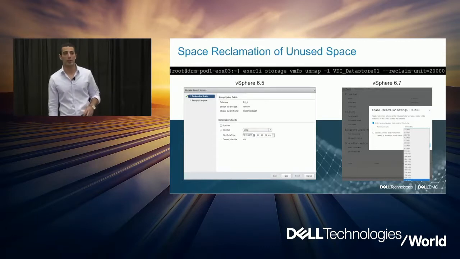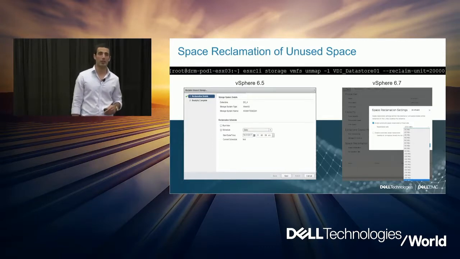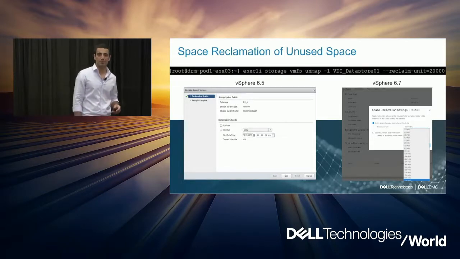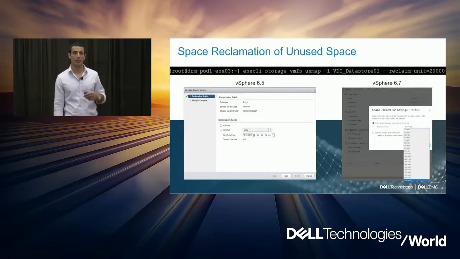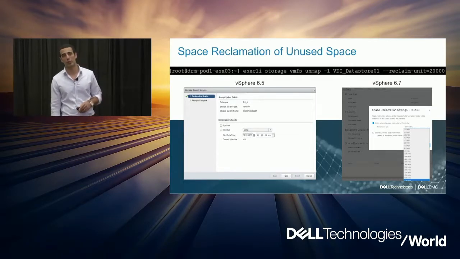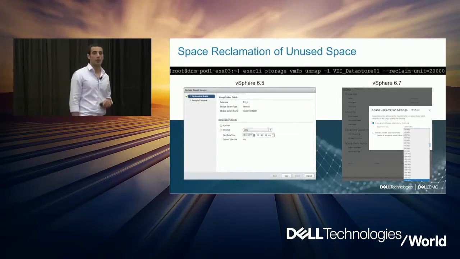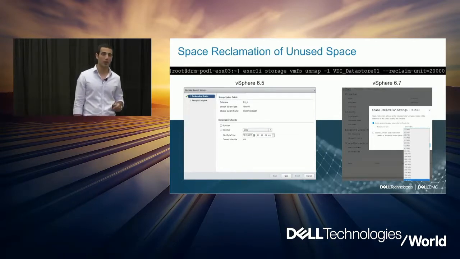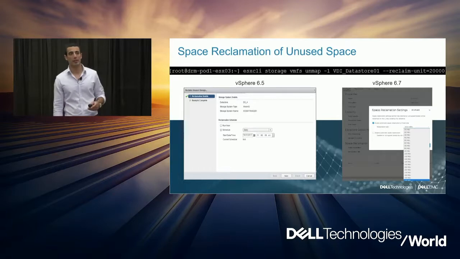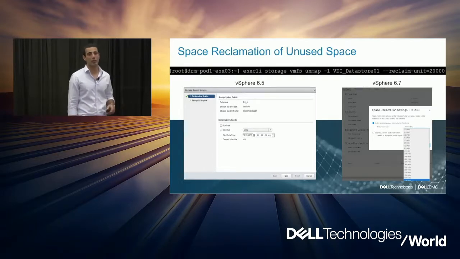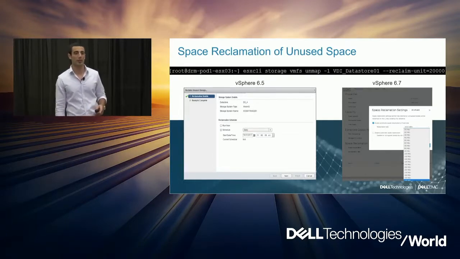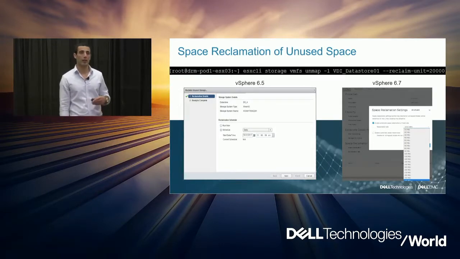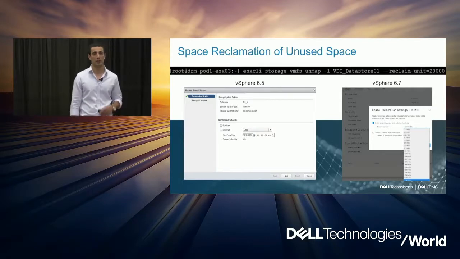The first one is using the ESXi CLI command and specifying the XtremIO best practice volume, XtremIO best practice unit size, which is 20,000. Another and very recommended way to do this is via the VSI plugin, and by that you can create a scheduler which will run daily, weekly, or monthly, will go over each and every XtremIO datastore, and will run this unmap at the datastore level automatically for you.